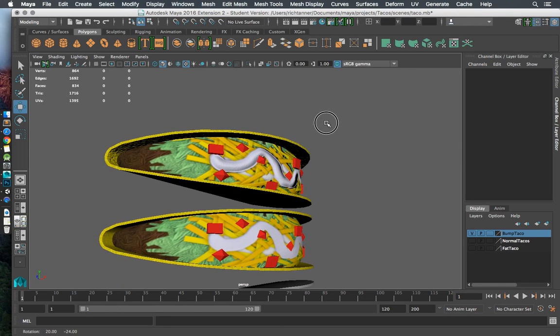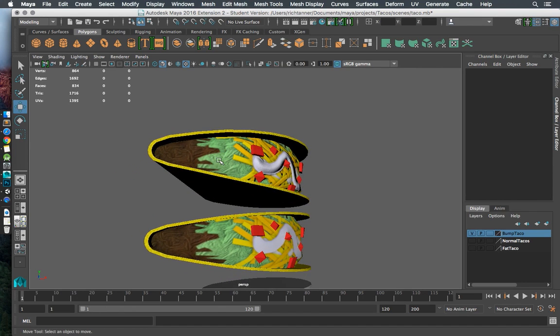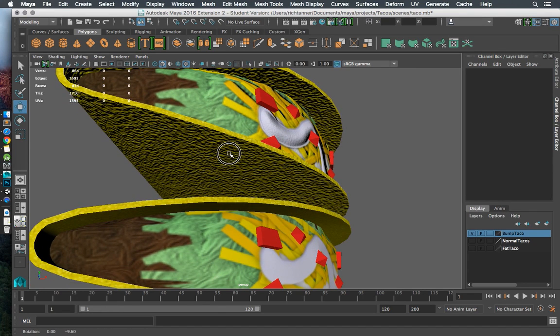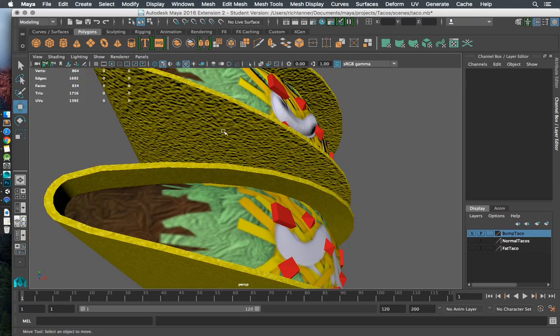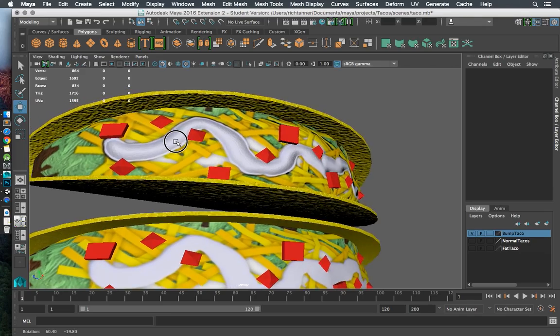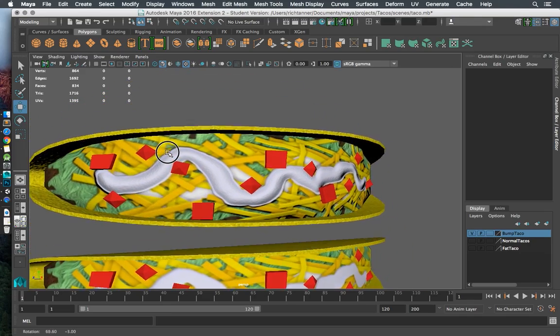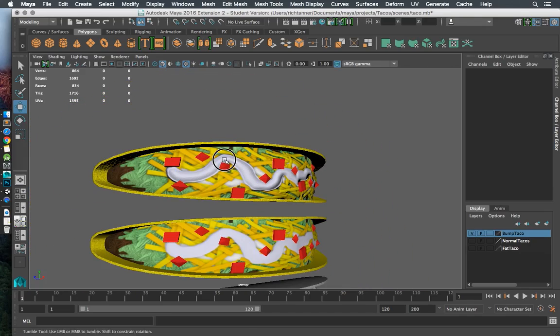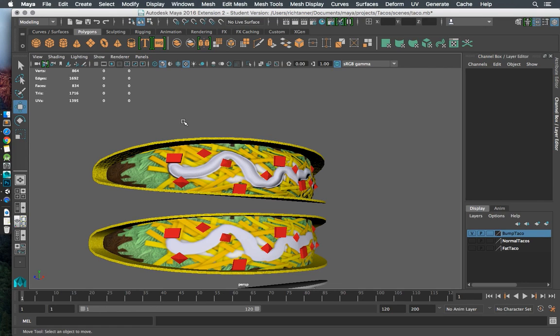You see it's got a lot more definition to the cheese, the lettuce even a little bit, and definitely the shell, right? Look at that shell. It's a lot bumpier, looks crispier, quite possibly a fresher taco. Now let me tell you what I did do. I did cheat on the sour cream here.